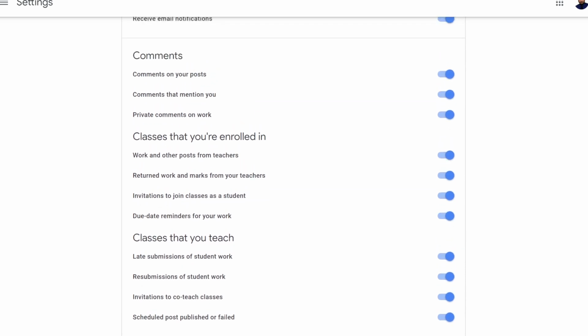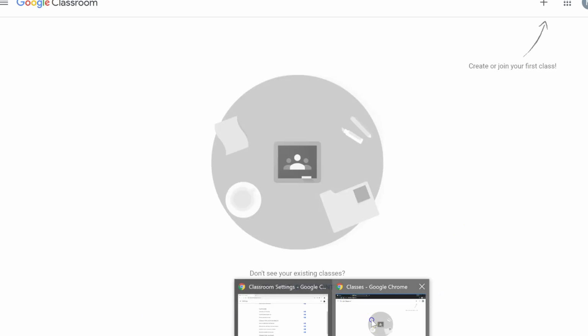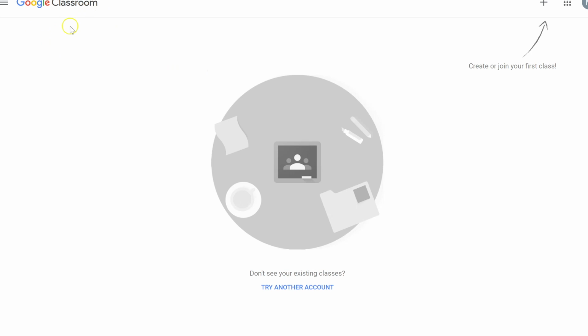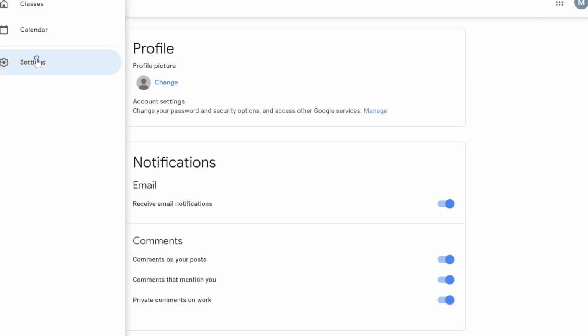But one thing I've just got to point out is you may not see a lot of these notification options in your classroom if you don't have any classes in there. So as you start using Google Classroom, and as work's been posted, more of these options do become available. Because if I show you what it looks like when you don't have any classes in there, this is another example of no Google Classrooms in there. If I go to settings, you can see notification stuff is very minimal, so don't panic when you don't see anything. You will see them once you start adding classes and stuff.